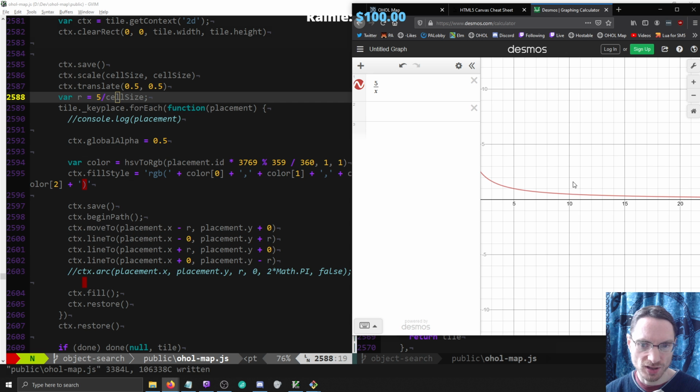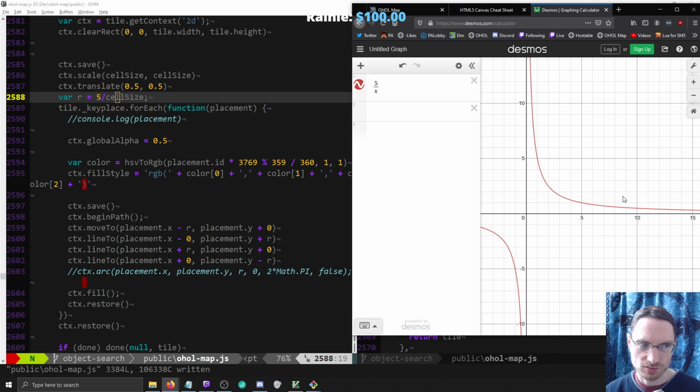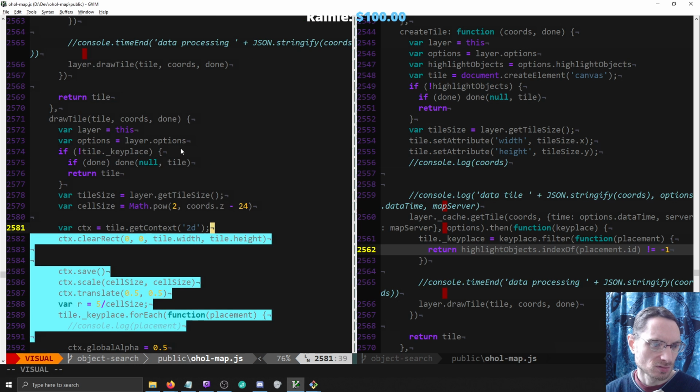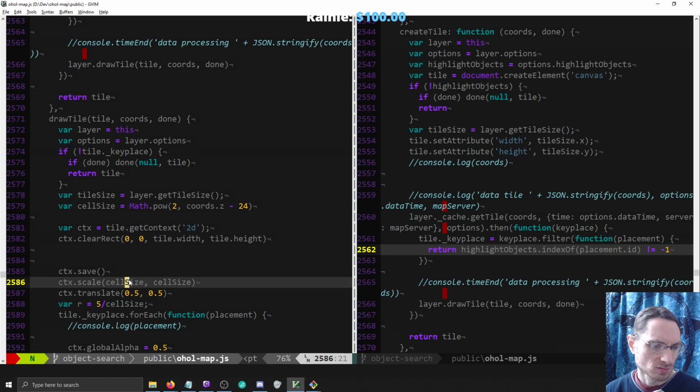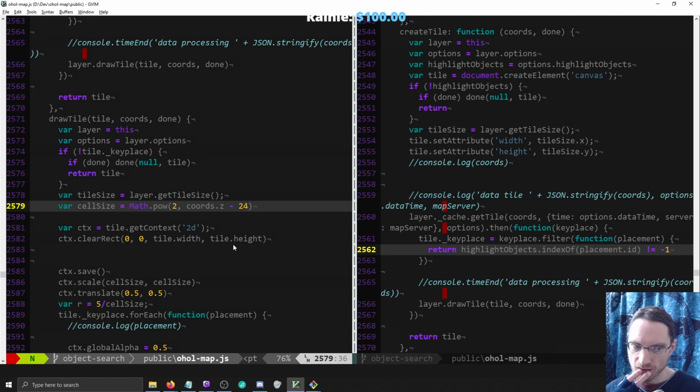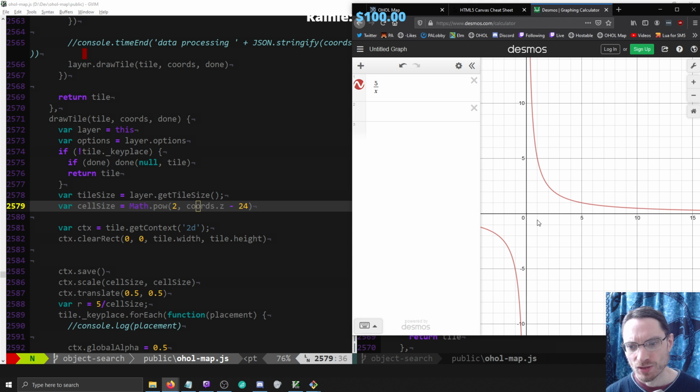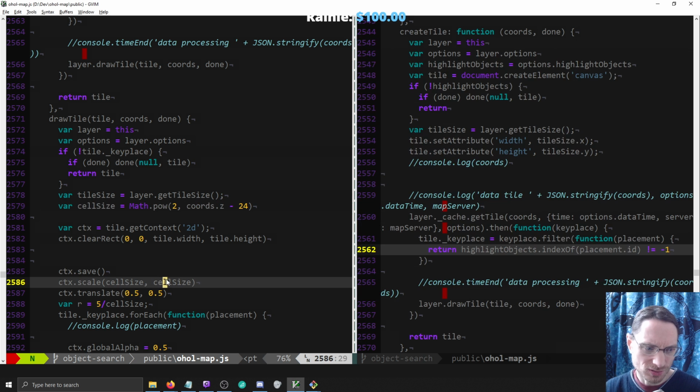Let's see, so cell size is actually already that. That's based on the zoom level. I think that's the number of pixels represented by an individual cell on screen.